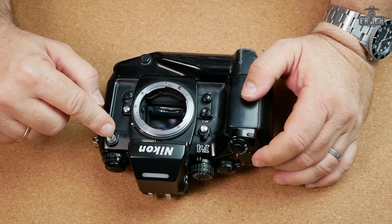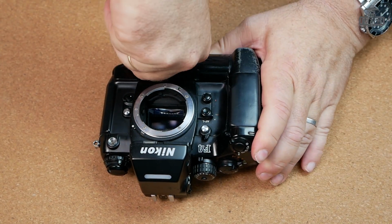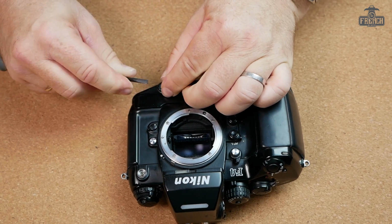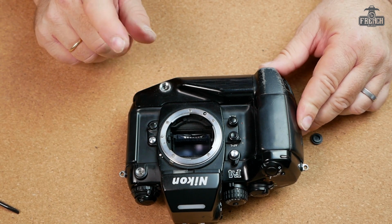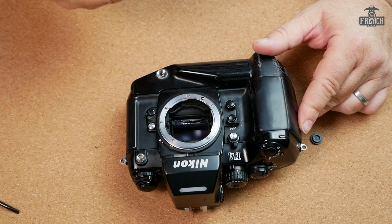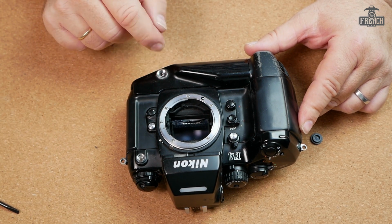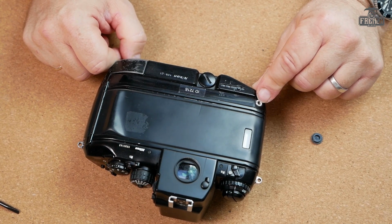You notice here that there is a connection for external flash, and here you have an external connector that hasn't been used for years in this camera. Okay, does it want to come more? I think it has to be pushed first on that one. Okay, here it is. And what you have here is a connection for an electronic remote. There are actually some accessories that you can put here as well that will let you put a standard soft remote and have one more release button, but you can also put some electric remote with a single button, or there was also a proper remote control via radio that could be used for that. What you have here also is a release connector for an old-fashioned trigger.